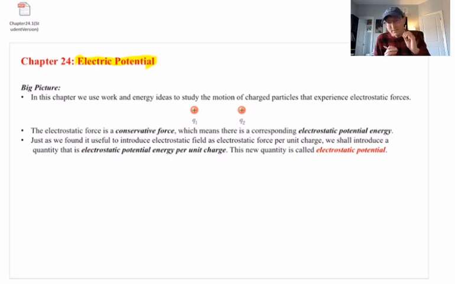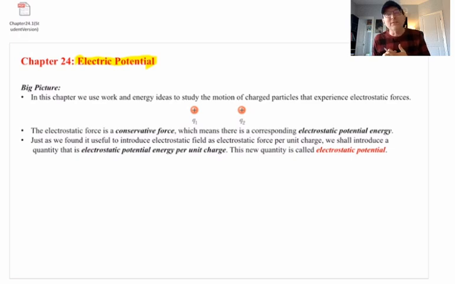But then we moved into dynamics. Why does a particle move the way it does? And for that we needed Newton's second law, a equals F net over m. And that's very powerful, and we could use it to solve a lot of problems that involve motion. But it involves vectors, right? Acceleration and force are vectors, and you have to deal with components. And it can get messy mathematically.